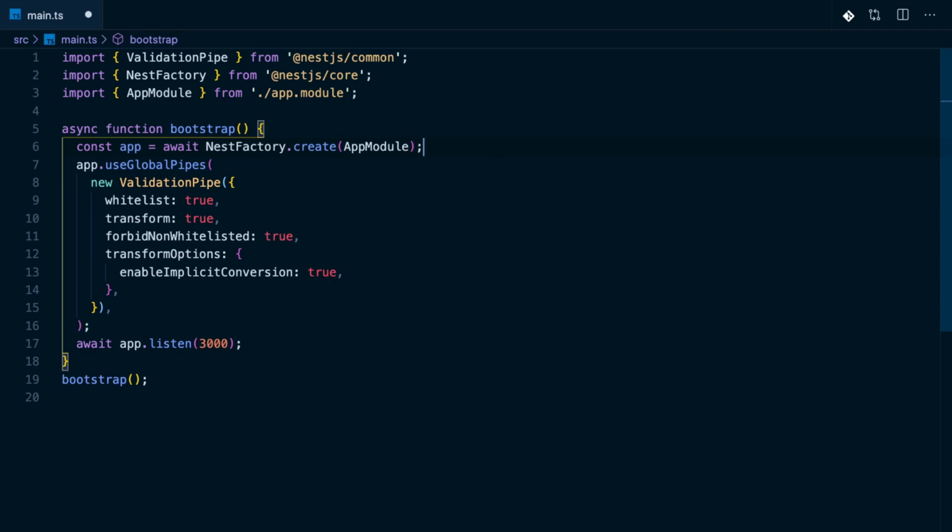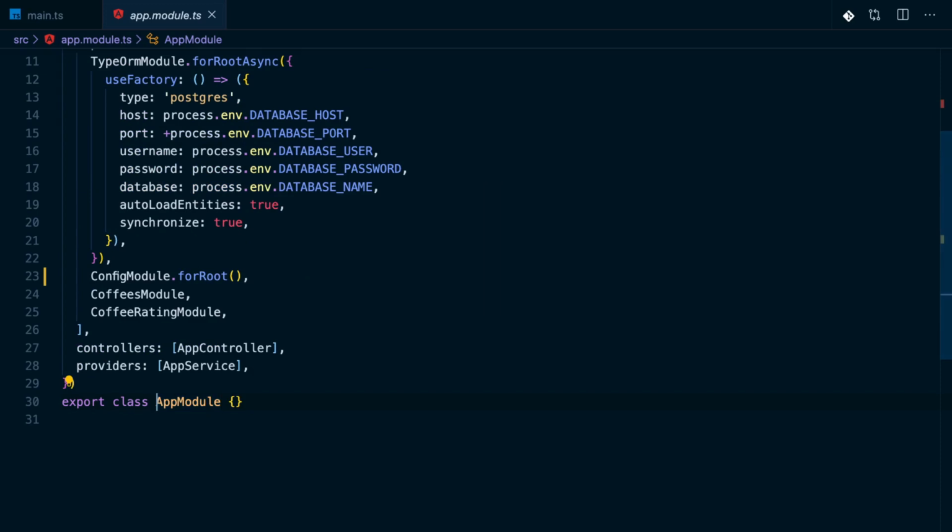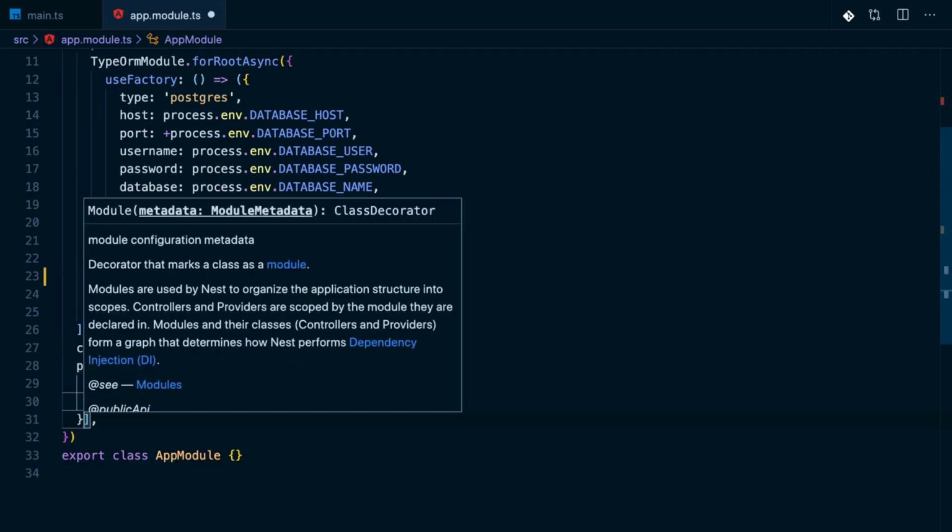Going back to our validation pipe here, one big limitation of setting it up and instantiating it by ourselves like this is that we cannot inject any dependencies here since we're setting it up outside of the context of any Nest.js module. So how do we work around this? One option we have is to set up a pipe directly from inside a Nest module using the custom provider-based syntax we saw in earlier lessons. Let's open up our app module file and define something called the app pipe provider.